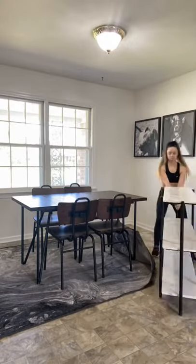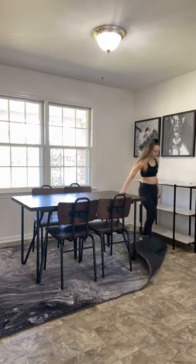Hot mess house renovation part 38. The fireplace needs a little bit more time to dry before I can finish it.